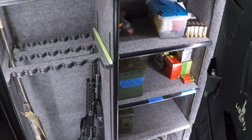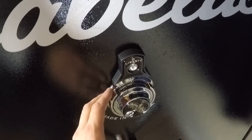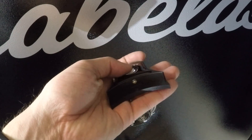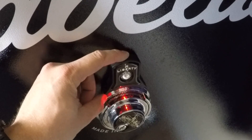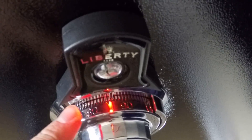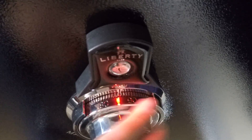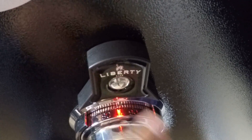One of the things I changed about this safe was adding a light to the dial lock. Their electronic locks have a light built in, but the dial lock does not come with one. So they offer a little magnetized light — just a little red LED. I find this works well enough for manipulating the dial at night. One complaint I have is that the dial lock face is kind of shiny, and it makes it hard to see because the light reflects off of it. I'd personally rather have a dull finish with black numbers instead of shiny with black letters.